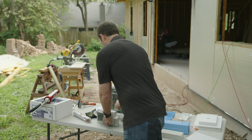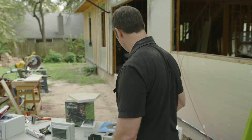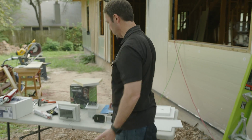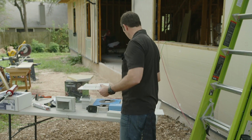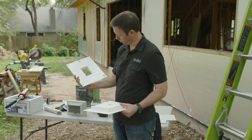Okay, next let's talk hose bibs. We've talked electrical, we've talked HVAC. Hose bibs is the next one. Now, a traditional hose bib where you just have a 3/4, let's say, copper line stubbing out, you could use a mounting block like this. These are made by Sturdy Vent, I believe. We actually picked these up at my local lumber yard.